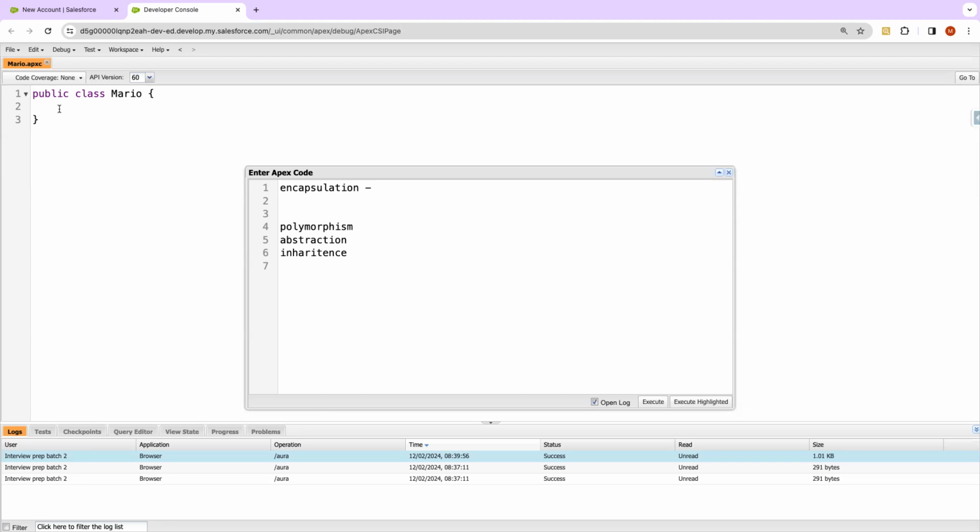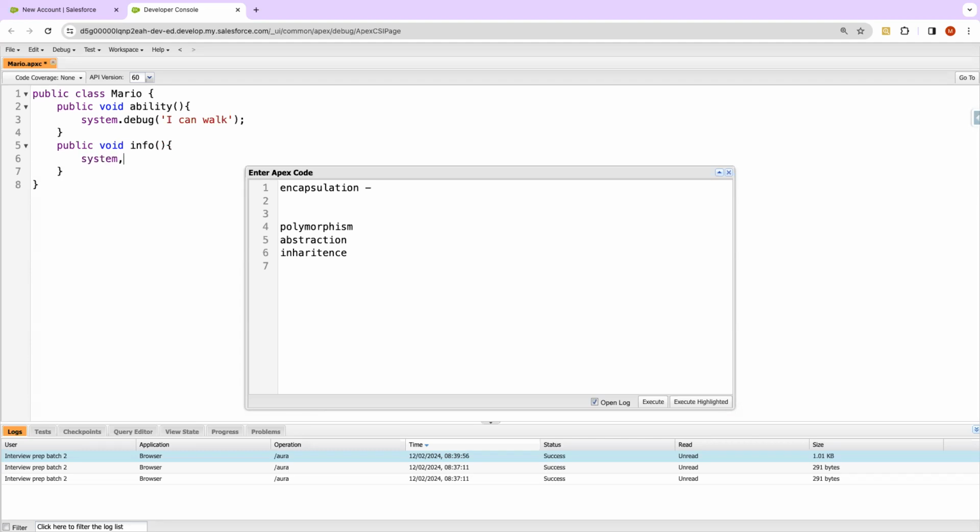Let's say we create a method, public void ability, and inside that we will have a system.debug, which says that I can walk. And then there is another method, public void info.